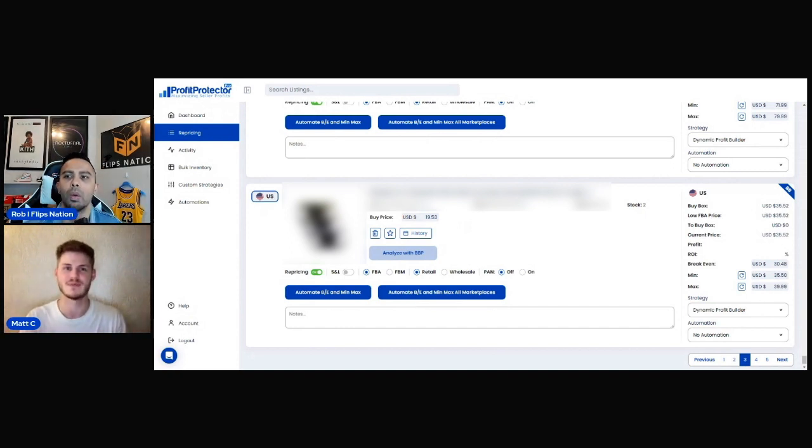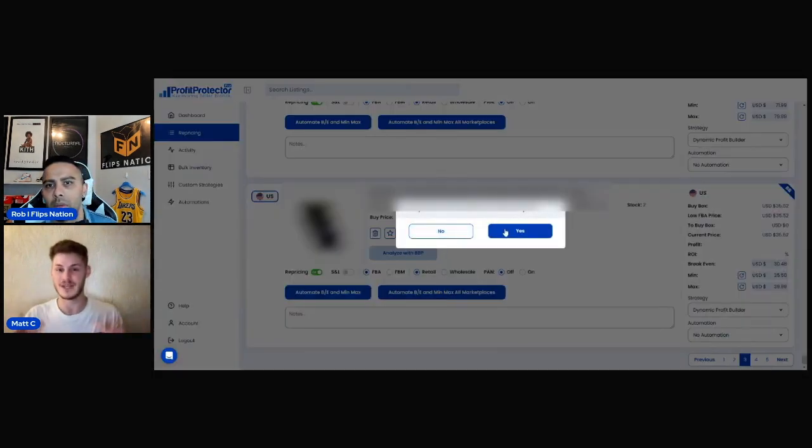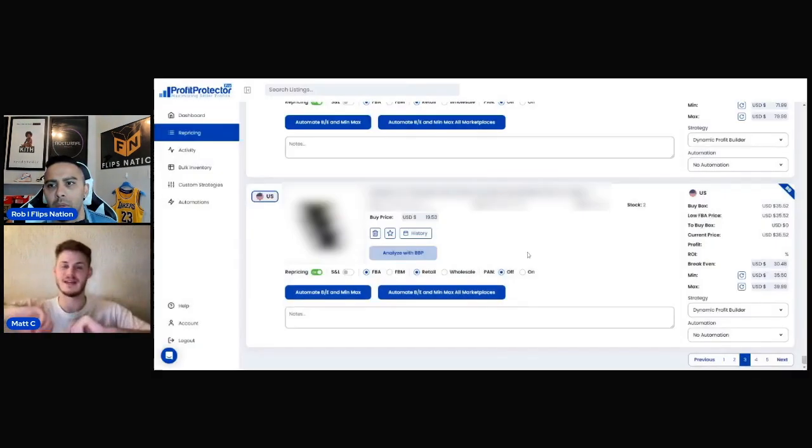You want your maximum to be the buy box plus, I don't know, 60%, something like that. So you can base it on whatever you want. You make your rules, and then basically by just clicking on automate, Profit Protector Pro will work out your break even, your minimum and maximum prices for you, and you can automate it for the item in multiple marketplaces.